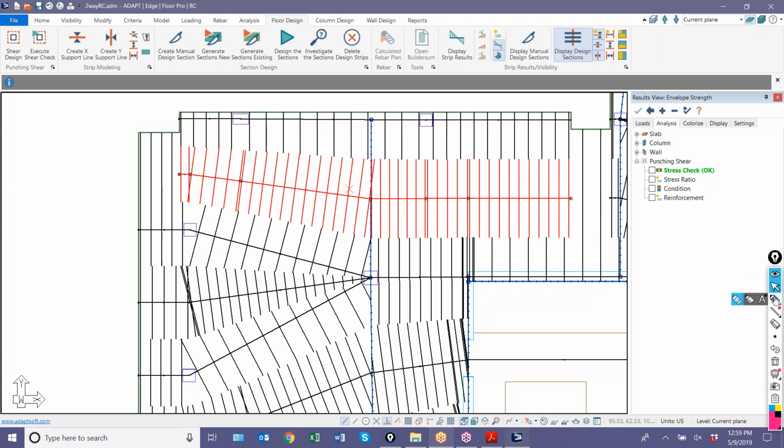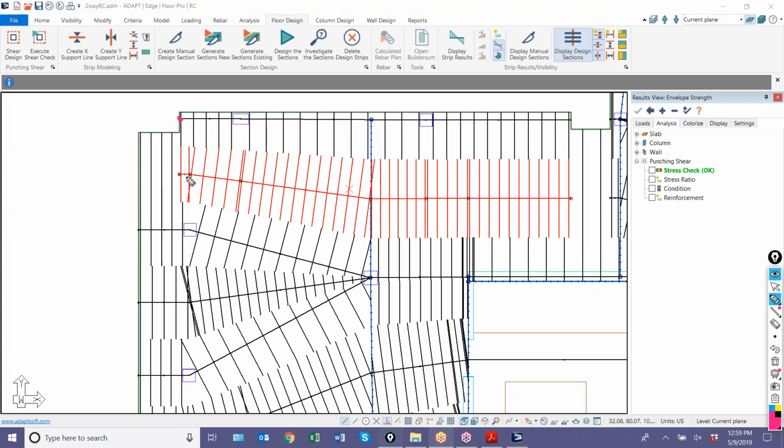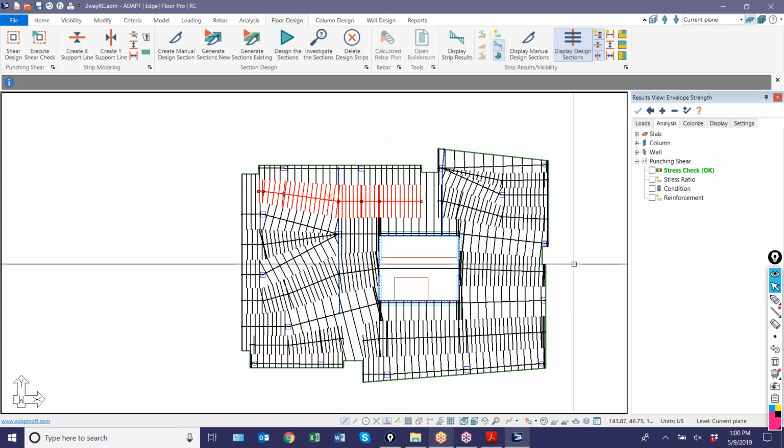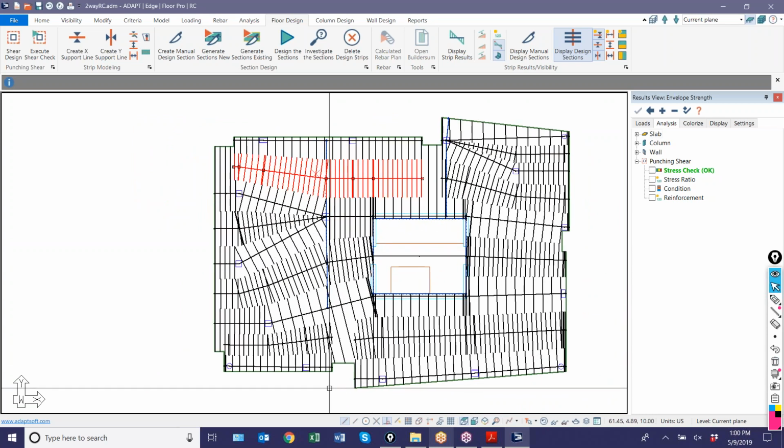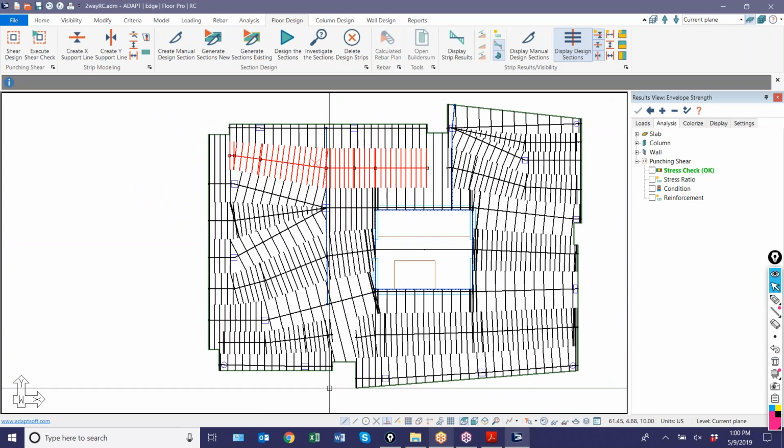So this point that you see here really is where this one stops. This point is where this one stops. And so this support line actually extends all the way out, this cut. How do I manipulate that? I could just extend this out of the slab, and then this middle strip would actually come out to the edge of the slab. So there are ways to manipulate the output. I cannot post manipulate my middle strip, however.